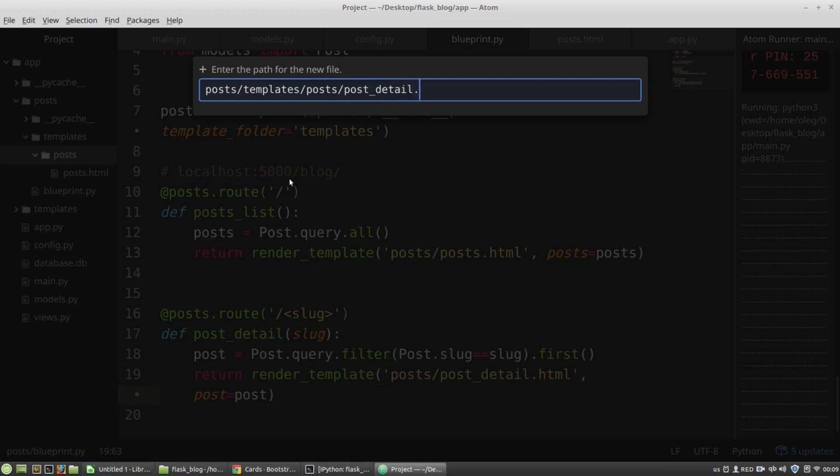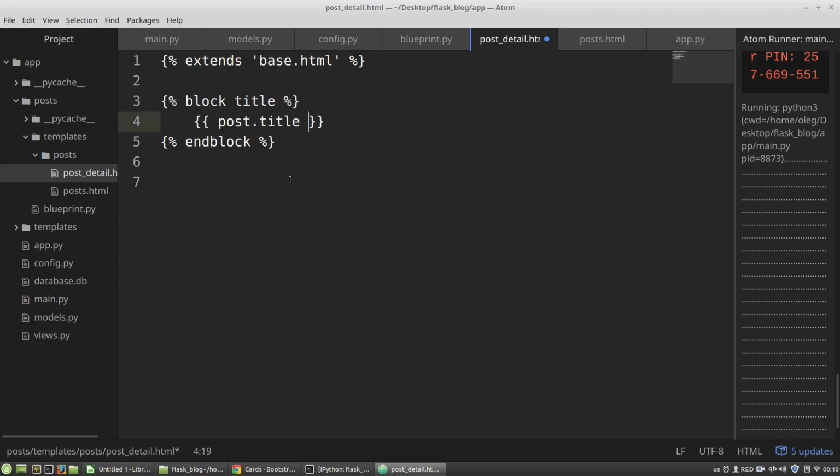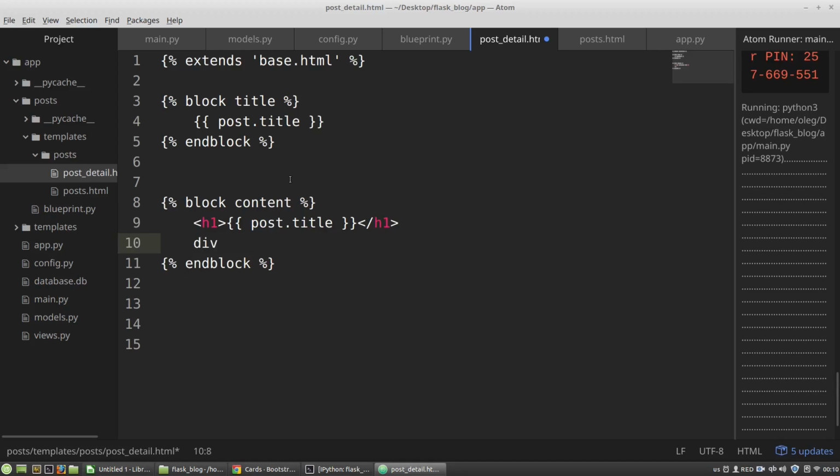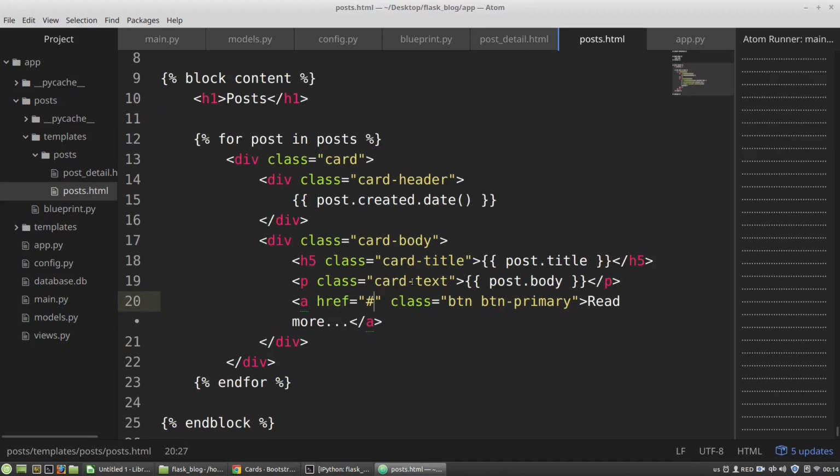And now I have to create the post detail HTML file. Post detail HTML. It will extend the base HTML. Okay, let's return to post HTML file. And here I have to define links to its post detail pages.